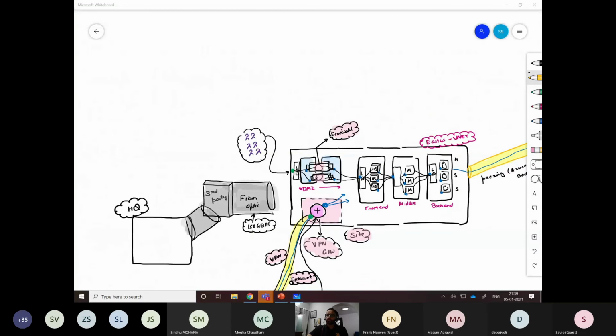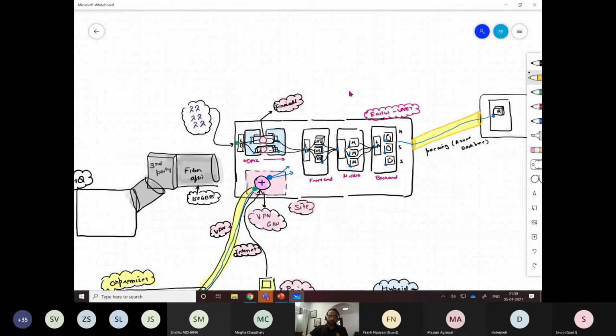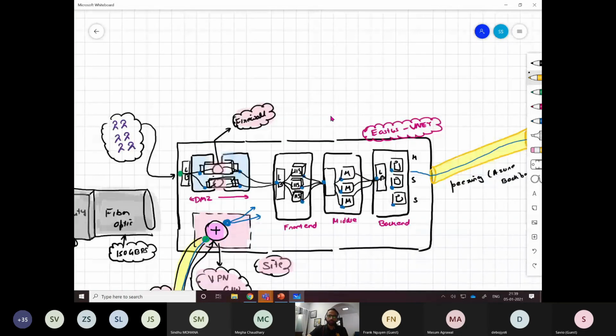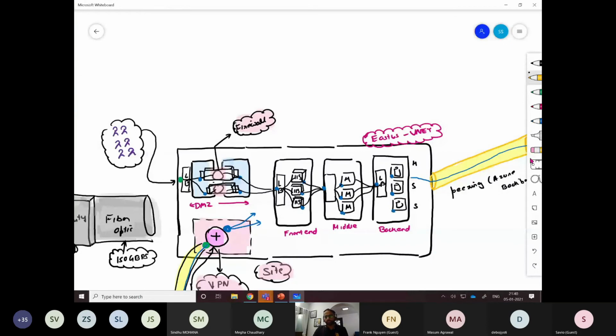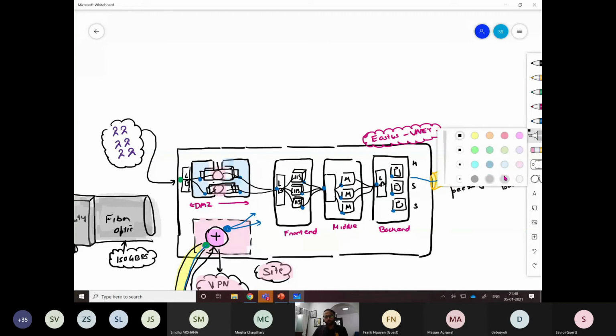Okay, now let's understand further. A couple more things you need to understand, or a couple more questions that will come in your certification if you are planning for that, or maybe you just want to learn, which is also great. From both points of view, you need to understand how we secure. I haven't talked much about security in this slide. We have only seen that a firewall is there. That's one thing which comes to mind, right? Firewall, like Azure Firewall or a network virtual appliance. But how do I further secure my infrastructure?